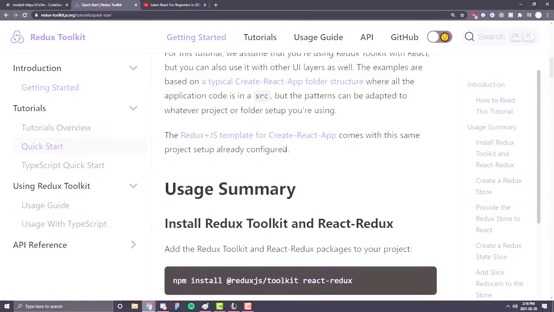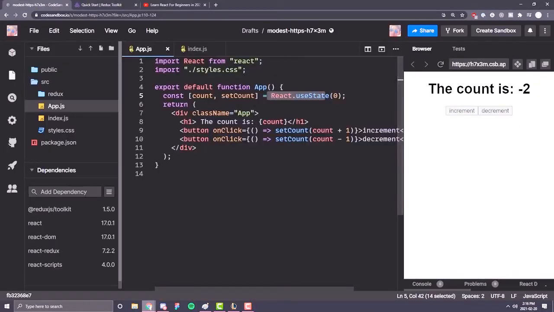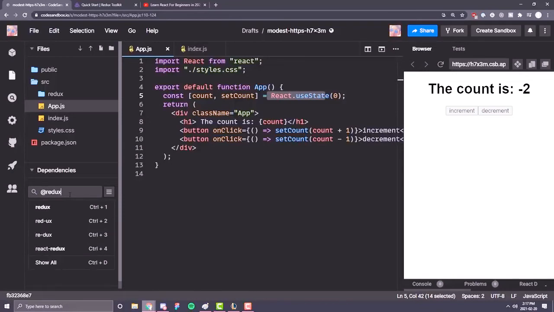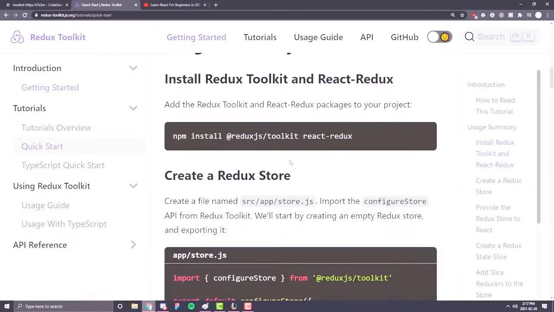The first thing we're going to have to do is install Redux Toolkit and React Redux if you haven't already. If you're following along on VS Code or any other IDE on your computer, all you have to do is open up the terminal, go into the directory with the packages, and run npm i @reduxjs/toolkit, and you're also going to need the regular React Redux library in there as well. I already have those installed. If you're following along on CodeSandbox, all you have to do is click Add Dependency, type in the dependency you want to install, for example React Redux, and click it and it'll automatically install it.